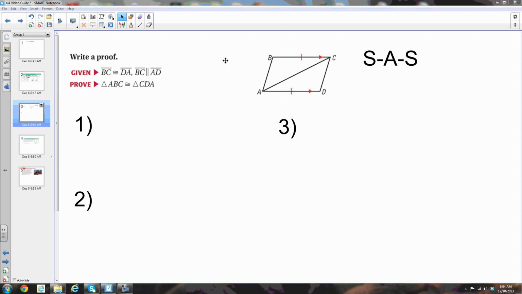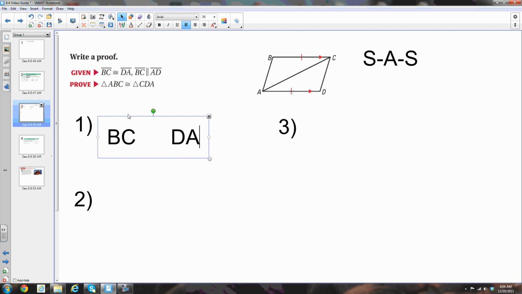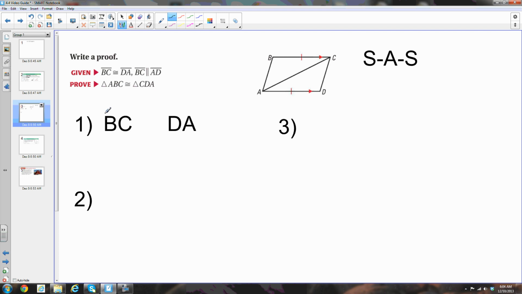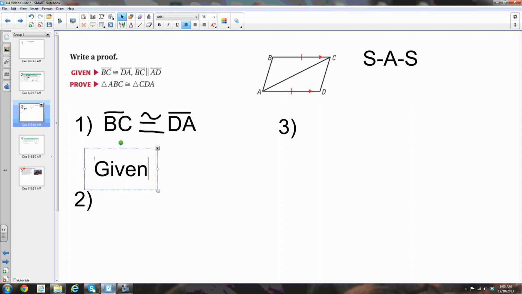So, what we're going to do is start showing that certain things are congruent. The easiest one to start with is that BC and DA are congruent. How do we know they're congruent? Well, this is one of those parts where that information was given to us. So, what's our reason? Simply given. So, that's one part out of the bag. We have one of our sides.